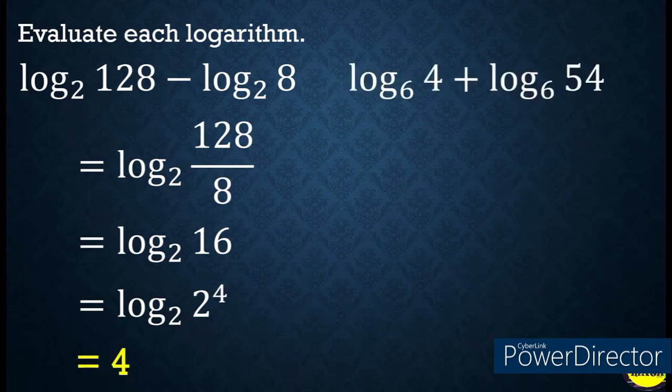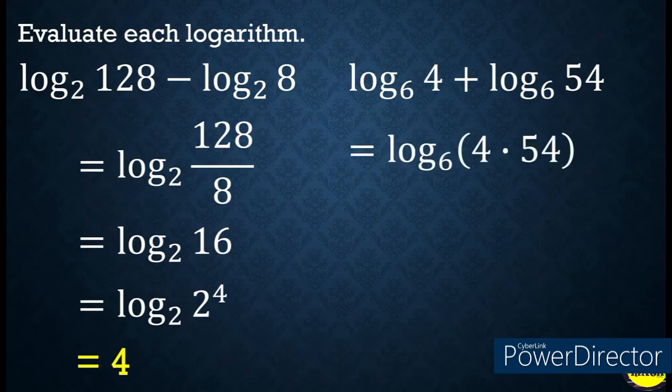Next. Logarithm of 4 with base 6 plus log 54 with base 6. Okay, so anong gagawin? Since that is addition, applying the logarithm of the product. So, i-multiply natin. So, log 4 times 54 with base 6 is equal to log 216 with base 6. So, paano natin makukuha yung logarithm of 216 with base 6? So, kapag may scientific calculator, isang pindutan lang yan, may sagot na agad, di ba? But, you see, if you're going to compute it manually like this, so, paano natin gagawin?